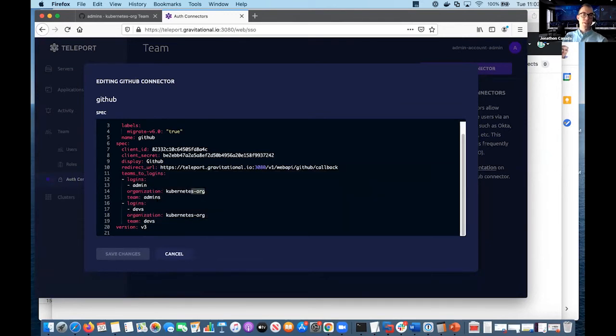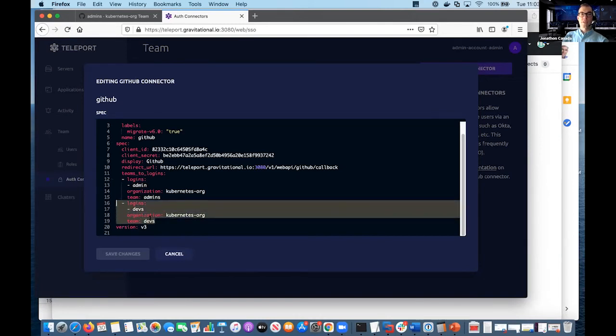This one says that if somebody comes along, they authenticate against this GitHub connector, they're in this organization, they're in this admins team, they are going to receive this Teleport role called admin. Likewise, if somebody else comes along and their team membership within the GitHub org is devs, they are going to receive this Teleport role called devs.